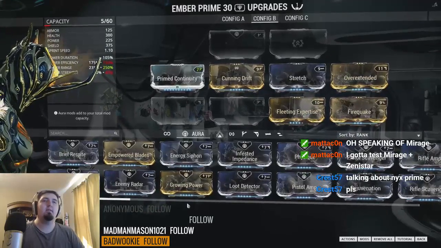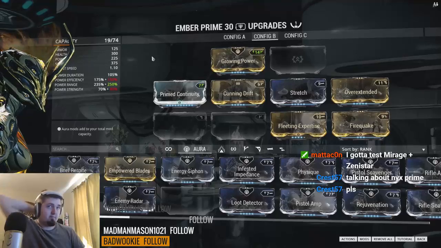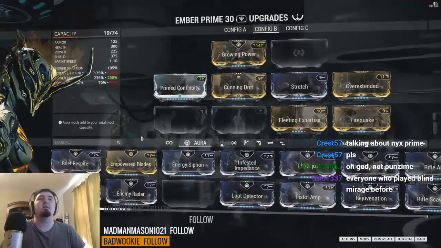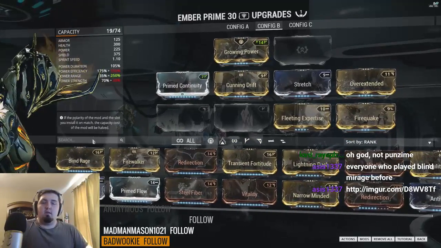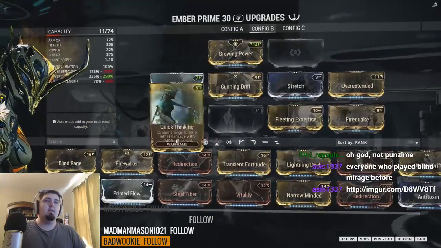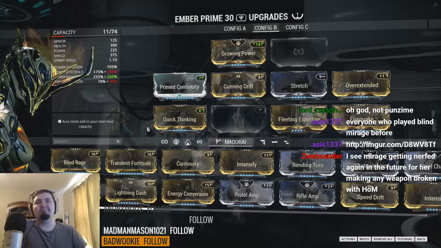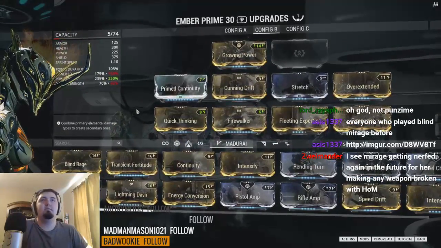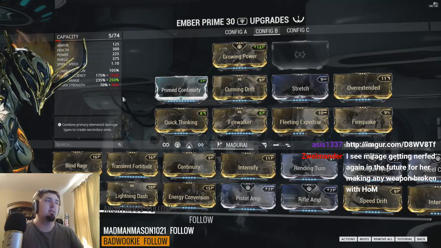So for this one, I haven't formatted this at all. I would put growing power in here in general, because that's the mod I prefer on this. And then these last ones would be, it's not here immediately, so quick thinking would be this last slot. And then this V polarity I'd actually probably go with Firewalker. There you go. Good efficiency. Huge range, Firequake, constant knockdowns, that's what's happening.